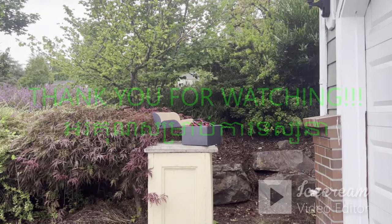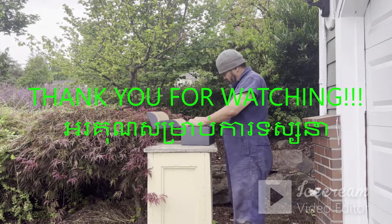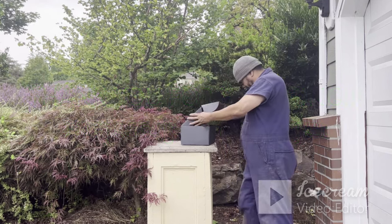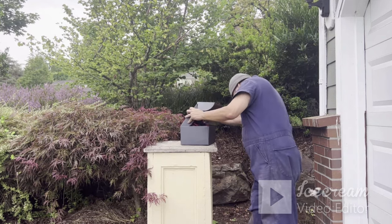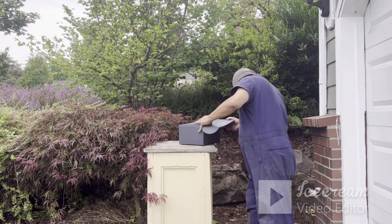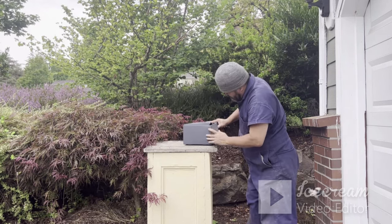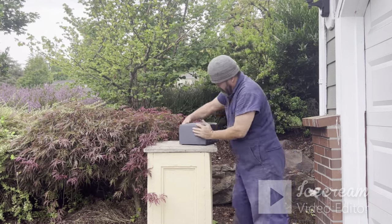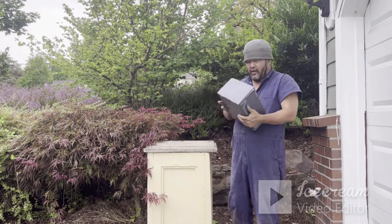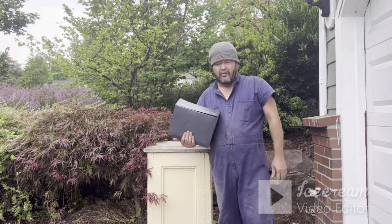So I'm done with my tire pressure. All you do is just put it in a box and close it. It's really convenient. You don't have to go to the gas station to use their tire pump for $5 to $6. Okay, bye bye.